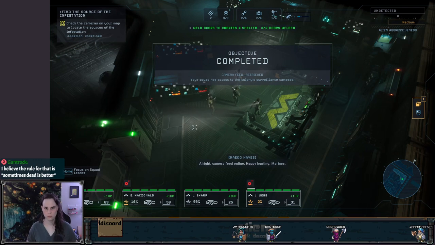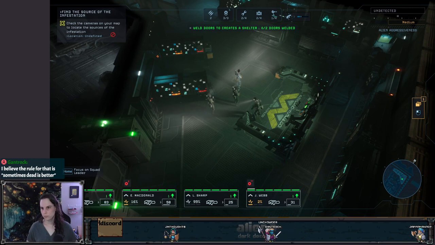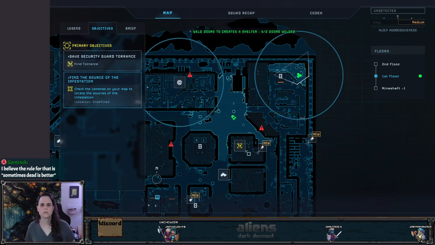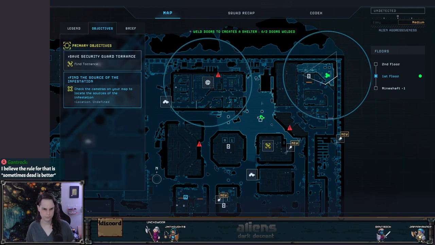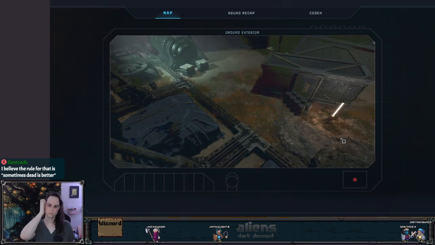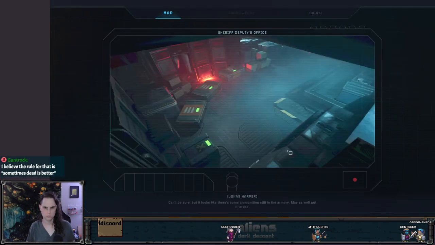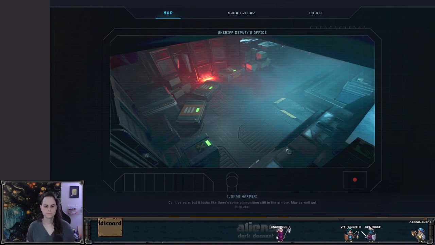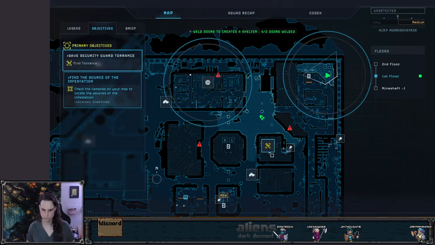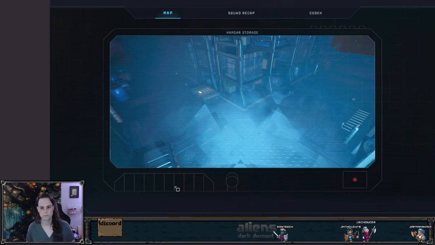Camera feed online. Happy hunting, Marines. Check the cameras on your map to locate the sources of infestation. Location undefined. Oh. Looks like we got some supplies by the admin building. Can't be sure, but it looks like there's some ammunition still in the armory. May as well put it to use. Haven't been here. Got a stockpile up by the warehouse. Got something on the tracker.